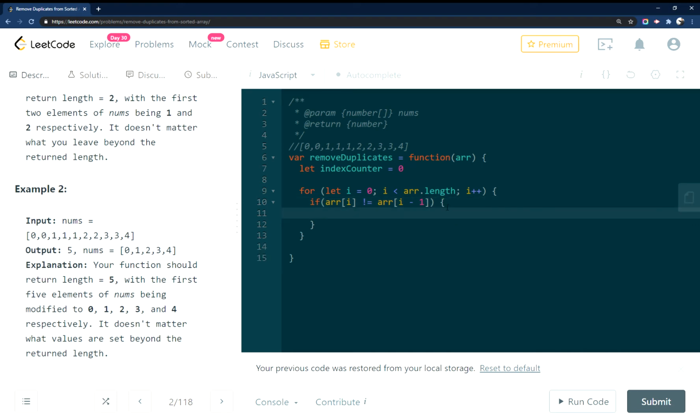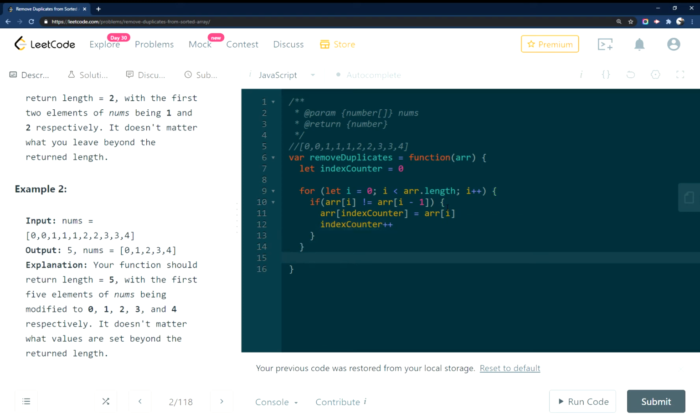And if they're not equal, we'll take array index counter and set that to array I. And then we'll increment index counter.